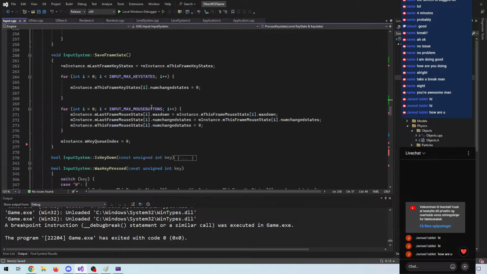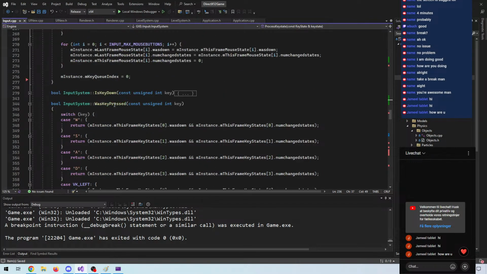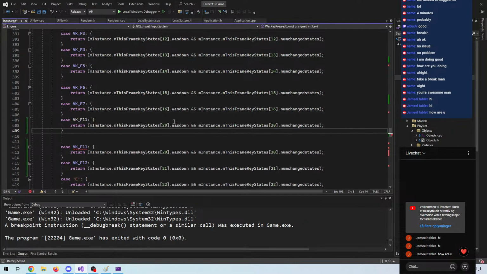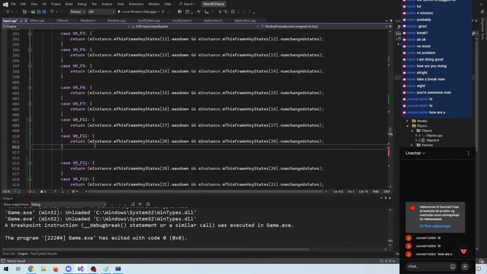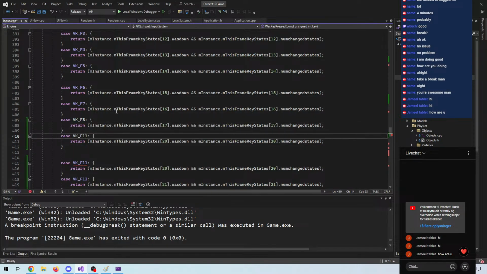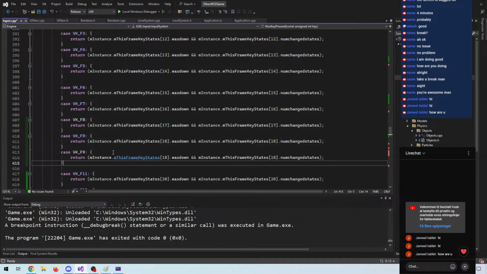Because I will have to test whether was key pressed. Okay. So we do 17, whoops, VK F8, F9, 18, and then F10.